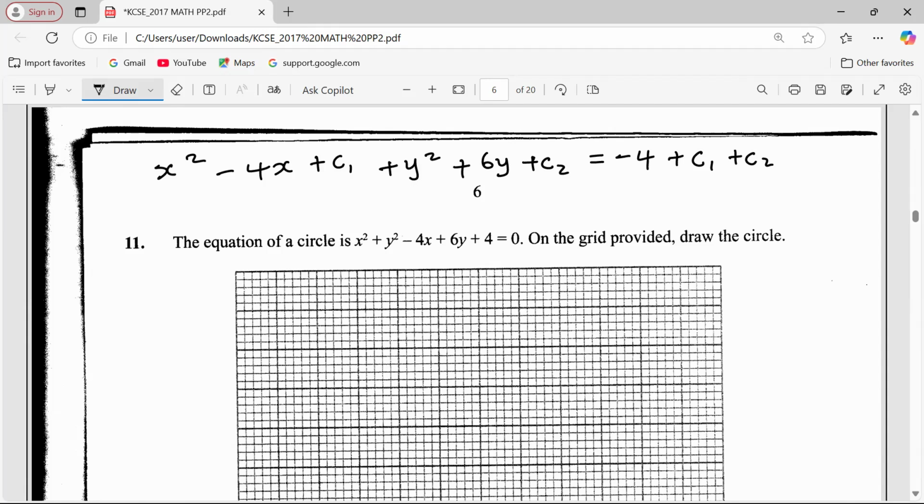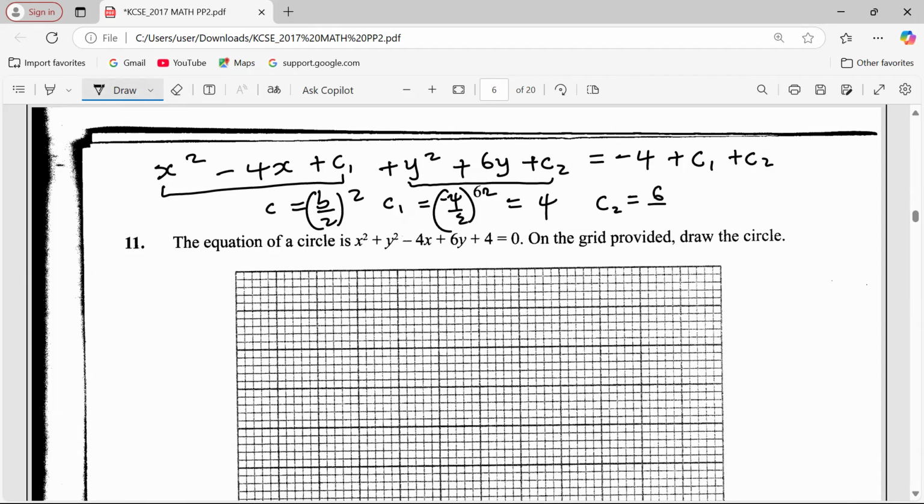So now to complete the perfect square, we usually say that the constant is given by b over 2 squared. So the first constant will be negative 4 over 2 because b, following the x component, is negative 4. So we need negative 4 over 2 squared. This will give us negative 2 squared, which is 4. Then the second constant shall be given by, we consider the y component. So we take 6 over 2 squared. So 3 squared equals 9.